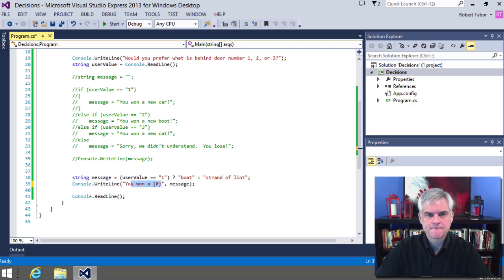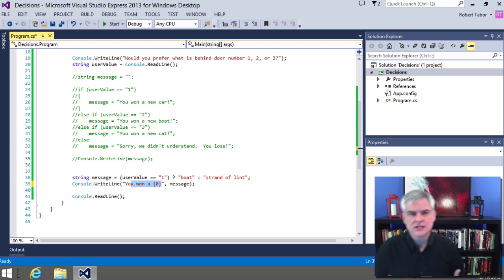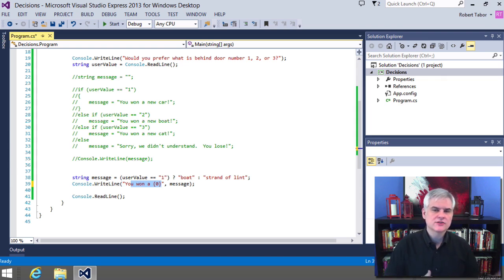Okay? So the key idea from this lesson is how to write logic using 2 C# constructs, and there's others as well. I just wanted to keep this simple to start off with. So you use the if statement to evaluate conditions and add to its utility by adding else if statements and an else statement to account for additional scenarios that you need to handle inside of your code.